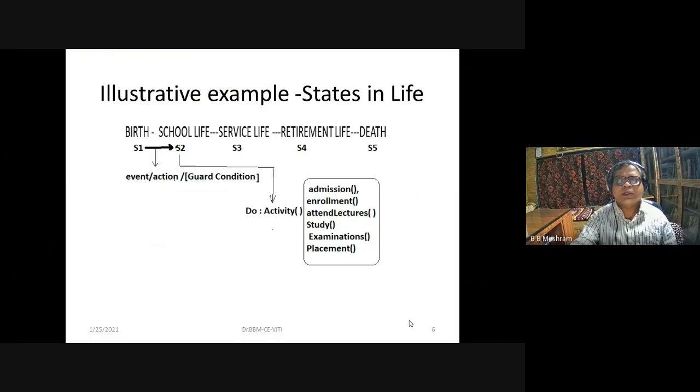This transition is measured in terms of event, action, and guard condition. And therefore, state S2 may perform various activities like admission, enrollment, attend lectures, study, examinations, and placement.